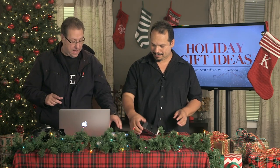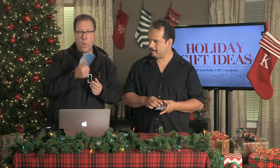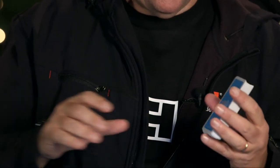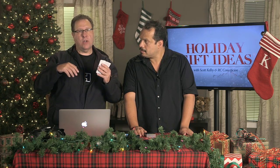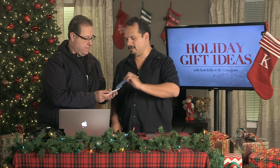Now, I have a card set. It's different than the other card set. These aren't as much inspiration, though there is some inspiration. These are called the bigger picture cards. What they do is talk to you about composition. Here are some settings you would want to use for landscape. Here are some settings you might want to try for portrait. If you pick a card out, let's pick a card, please, any card. Okay, I'm going to pick this one right here.